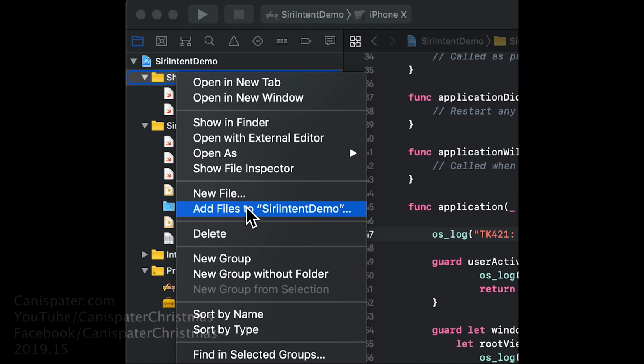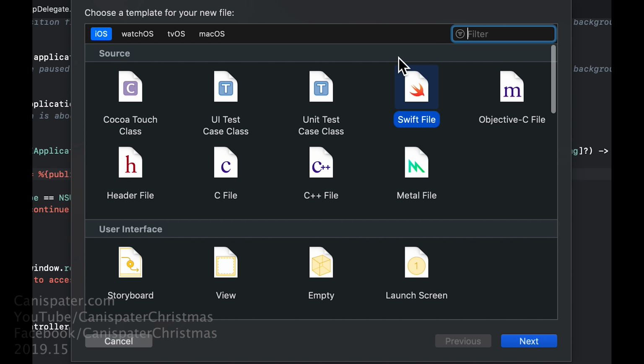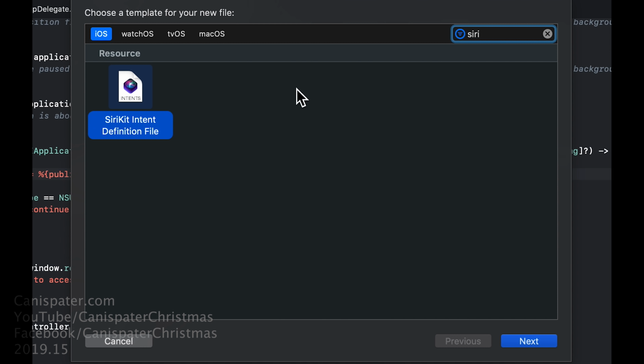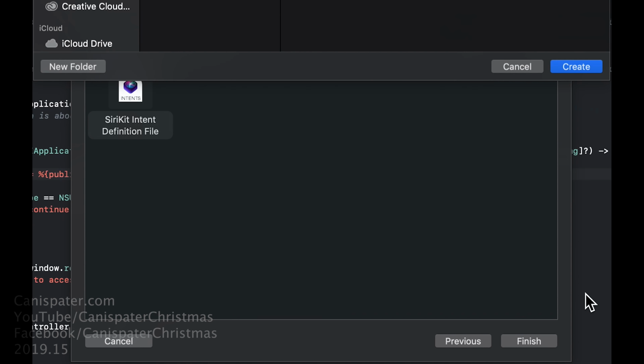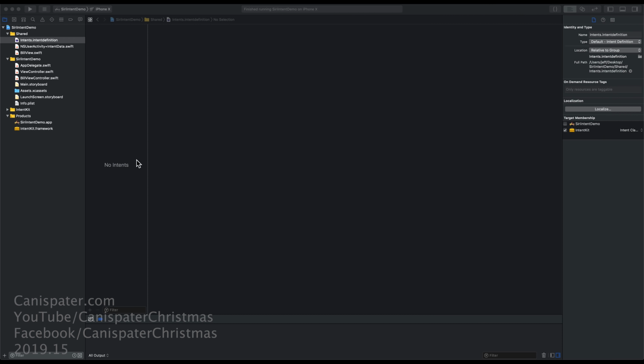Now, developers have had access to a few of Siri's intents like messaging, lists of notes, payments, workouts, and more for a while now, but in iOS 12, Apple added custom intents. It's still not conversational Siri, but it is one step closer. To add custom intents to the app, we need an intents definition file. When we compile the app, Xcode generates intent classes based on the configuration in this definition file.